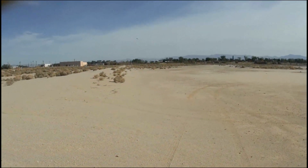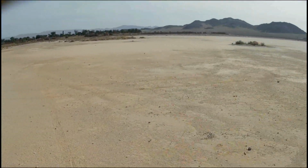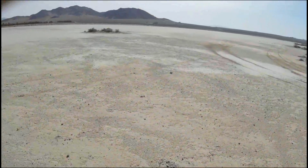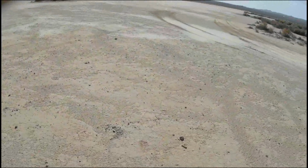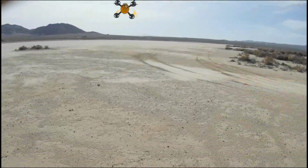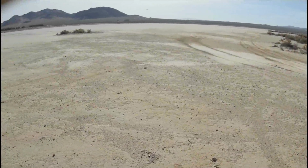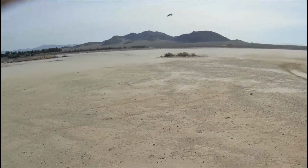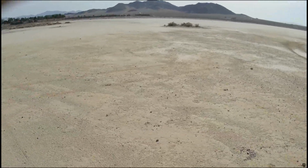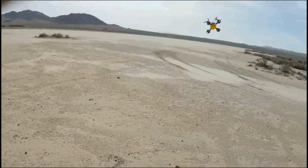Let's bring it in close too. There it is. The wind's blowing here in the dry lake bed. But this little quadcopter really can perform, and I'm serious. I'm going to put it on 100% here and send it out to show you that it moves comparable to the V252. Very fast turns, very high yaw rates. I hope this is coming in, but a little quadcopter's hard to see.